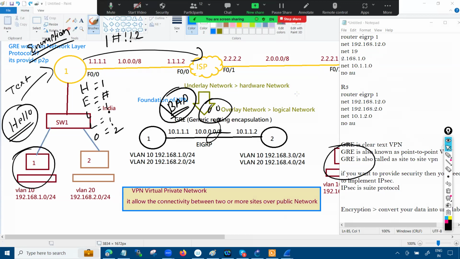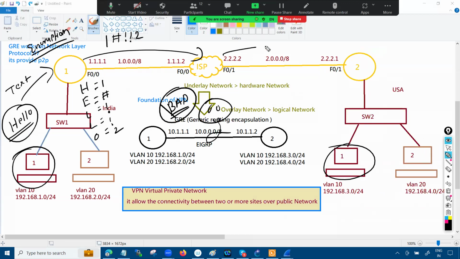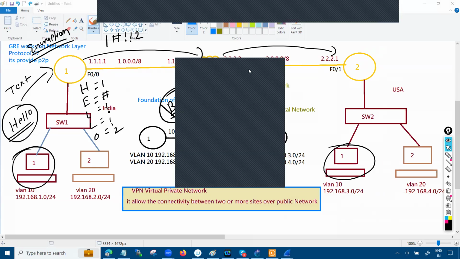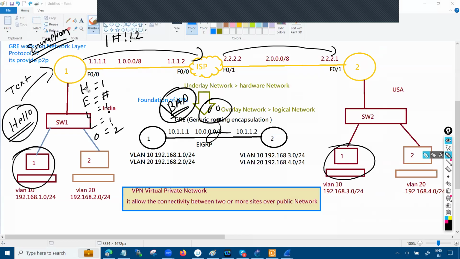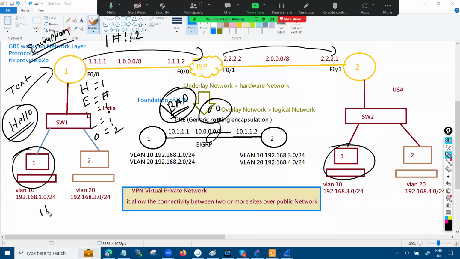When the receiving end receives this data, they will apply the same logic. The logic is the key that I'm using right now. Encryption comes with a key to decrypt it. So what is the key over here? If the data is H, I need to use the 1. If the data is E, I need to use the pound sign. If the data is L, I need to use the exclamation mark. If the data is O, I need to use the 2. So this is the key that I'm using right now for the encryption.